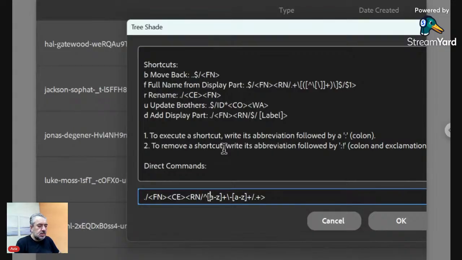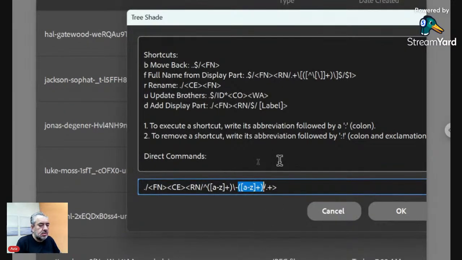Why not make this a group? And the second also a group. Okay, here the first word and here the second word, and here dot plus the whole name.